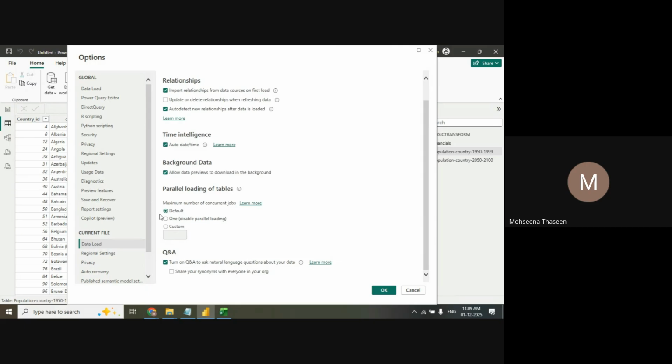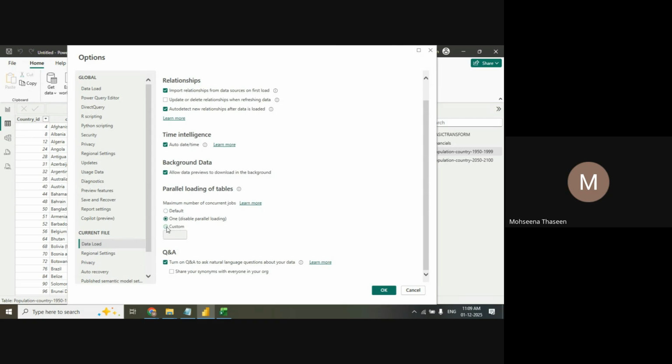From the UI department, people will be accessing your database. From the admin people, they will be accessing other domains. Depending upon the departments, they will be fetching the data. So while you are asking for the data in a default manner, what is happening? The request gets jammed over here. It will take a lot of time. So what we can do is disable it by loading one table at a time.